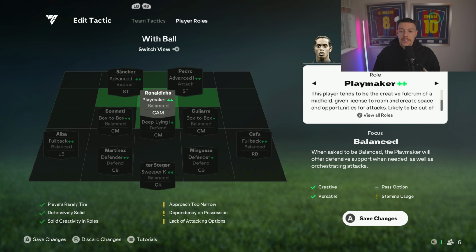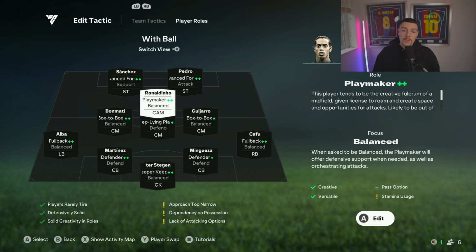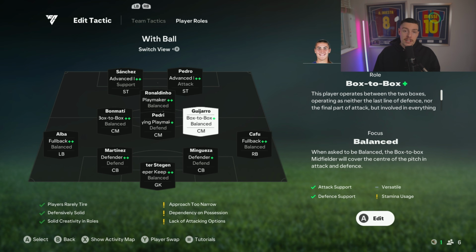For me, Ronaldinho, obviously he's on a plus for the playmaker. I really like that, and he'll just link the midfield to the attack. And again, lads, with this CAM, you want them to be a really, really good goalscorer. You need them to be able to just set up your strikers. And the only thing with Ronaldinho, he doesn't really have any passing play styles. I do recommend you look for players that have really high passing stats, as well as passing play styles, because they are really important, lads, especially incisive pass.